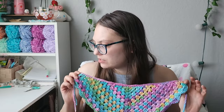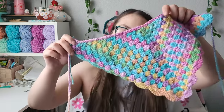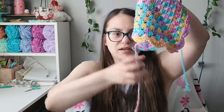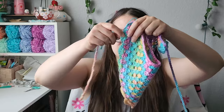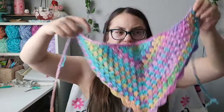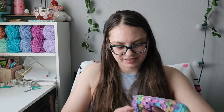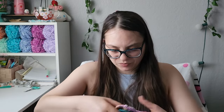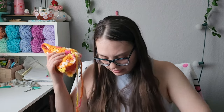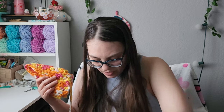I think this one is 16 rows and this one is 14 with the edge. So you could say about 17 if you count this ruffle as a row. But I just love how pretty this is. I need to find another yarn that has a really similar colorway because I really love this one. It's so pretty and really soft. But I can't get this yarn anymore, so I need to find a replacement.